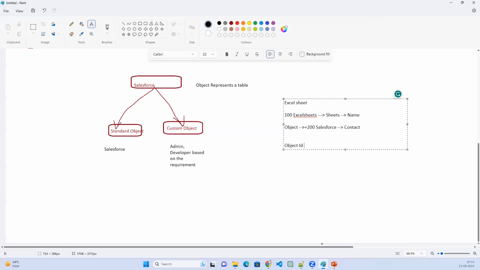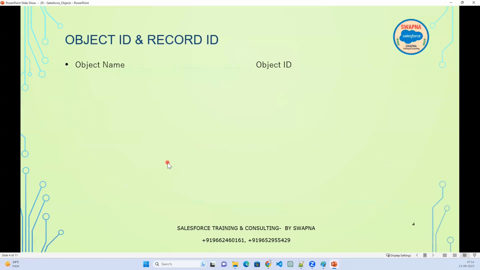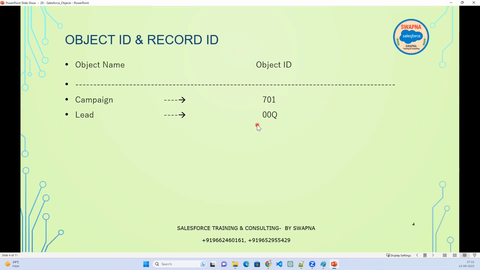Now let's see some examples of the object ID. We have a campaign. If I'm creating a record in campaign, then it has to start with 701. If it is a lead object, it will start with 00Q.